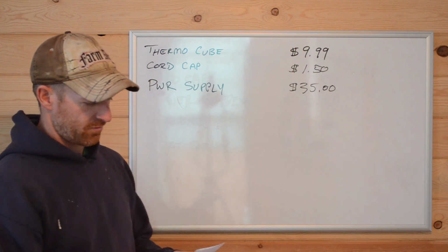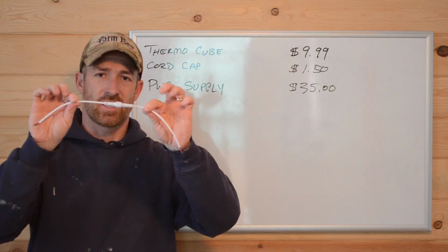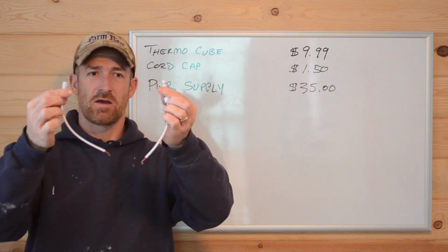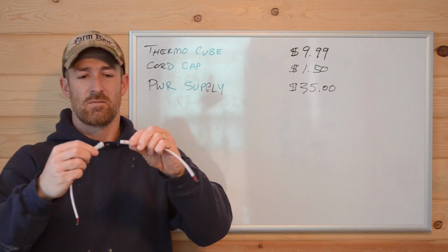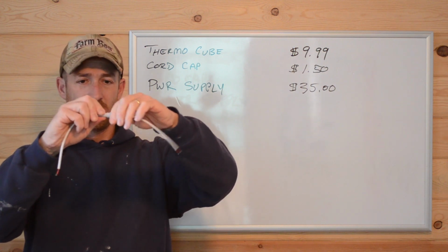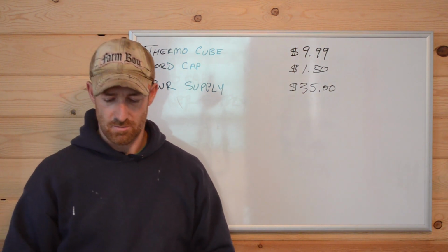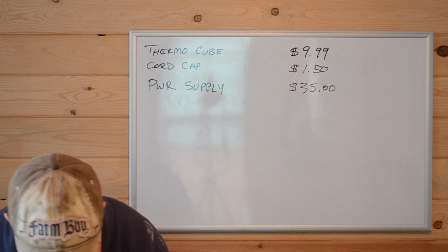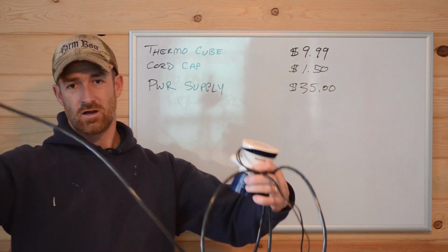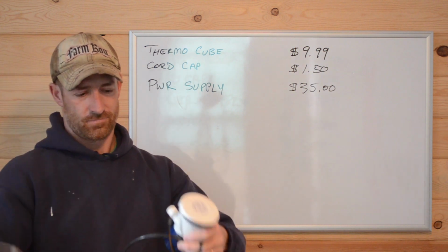Then the waterproof connectors I got on eBay, and those are basically these little connectors. They're IP68 rated, so they're submersible, and they have a threaded coupling, with a female and a male. It comes with 5 pairs of these. There's a little gasket in here that squishes when you tighten the coupler together. One end is soldered onto the power supply, and the other end is soldered onto the pump. I've got the old pump here that I took off, with that soldered on here. I added 10 feet of extra wire, and then there's another soldered connection there, and then the pump.